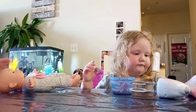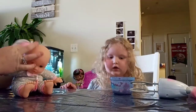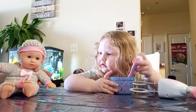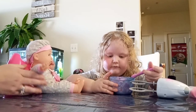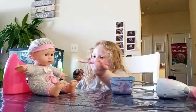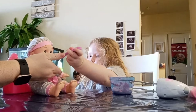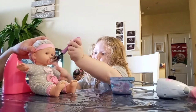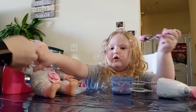Okay, so we should try to get this baby to sit up, right? So you can feed her. Not stand up. Okay, so let her sit up like this. Can I feed her now? I'm so hungry. Careful not to drip. Maybe a little bit less for the baby in the spoon, right? Look at this mess. Oh, you got so messy, little baby. Put a little bit less in the spoon, sweetheart.